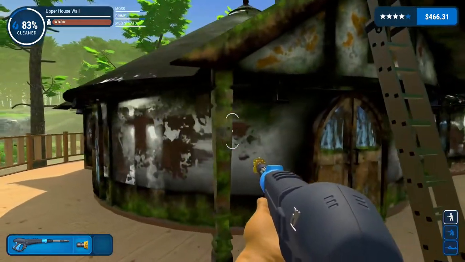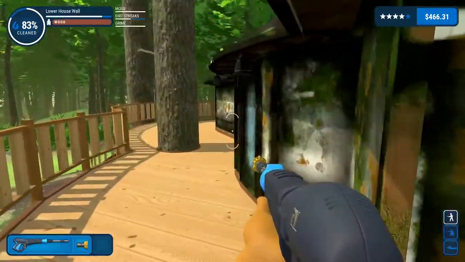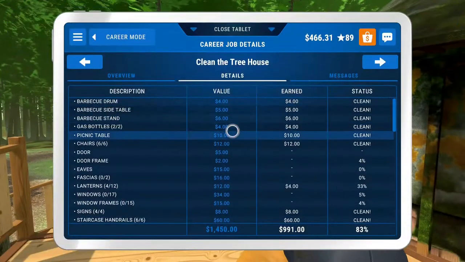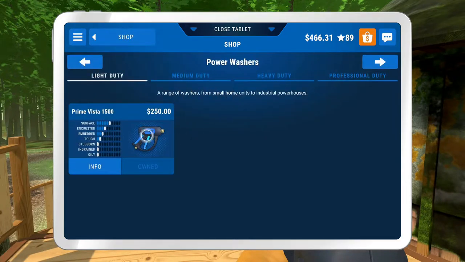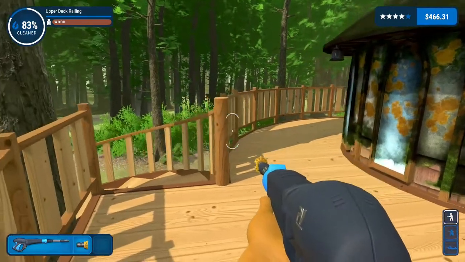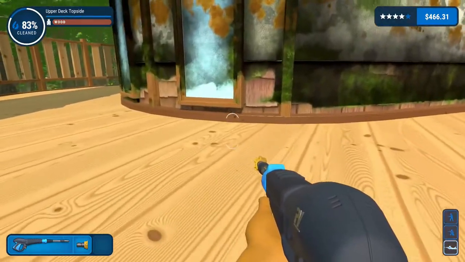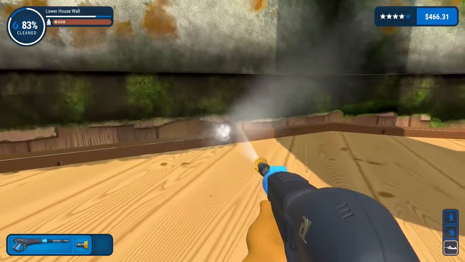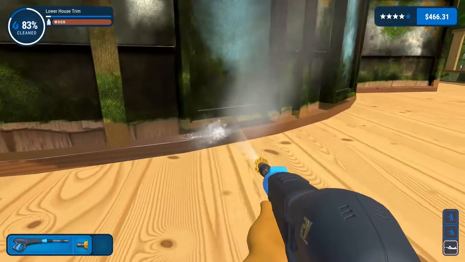So yeah, finally, this is all we've got left to do, is just this house. So thank fuck for that. Oh, and I now have no money again, because if I go into the shop, power washers, I bought the heavy duty one, because that underside was taking a lot longer, so I thought, yeah, I'll buy this one. So we've got the really powerful one, which sounds awesome. So powerful. Right, let's do the trims.